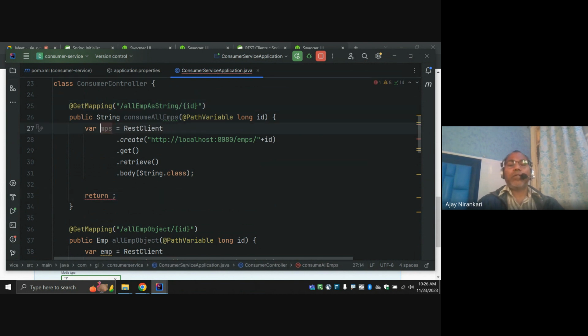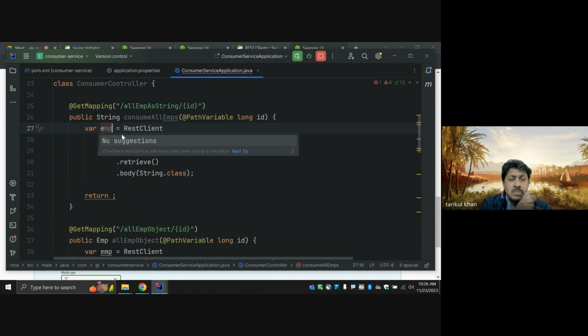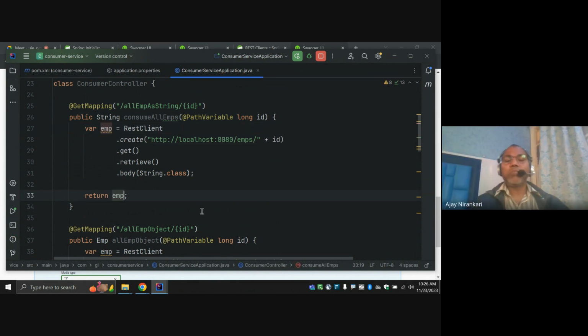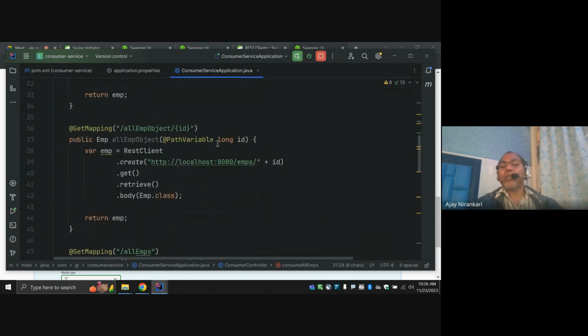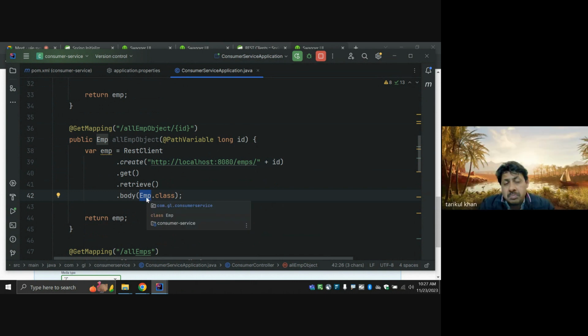So here this method, body, just says which type of data you want. If you want a string, they return the complete response in string format. Here I say no, I'm not interested in the string because I know this is the employee. You can cast that response into the employee, just convert that string into the employee object itself.